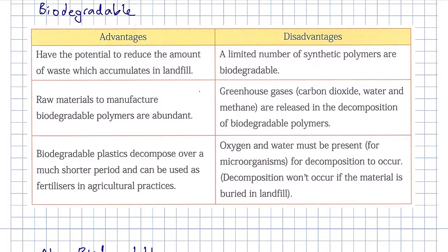So the problem is that most of our synthetic ones that we make won't break down anyway. The ones that are biodegradable, a lot of them will actually release carbon dioxide, water and methane when they break down. Okay, so when we talk about biodegradable, often they are degraded by bacteria, enzymes and things like that, and that will release some of those greenhouse gases. And for it to work, you need to have oxygen and water present, and that's a problem because if you put it into landfill and you bury it, often there is very little oxygen and very little water available, and so they won't decompose anyway.